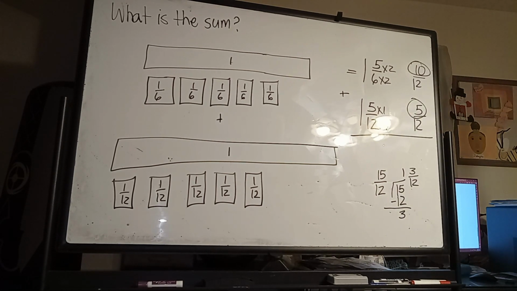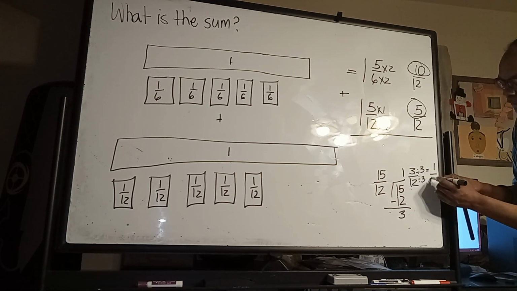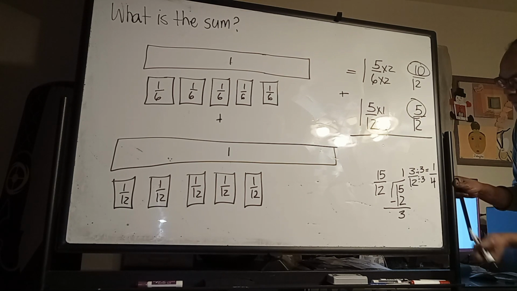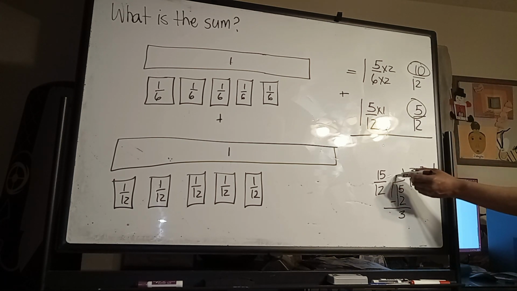But when I even say 3 over 12, I already know I can get a 3 group out of 12. Yes? Yes. Okay, so we go in and we divide by 3. That's going to leave us with 1/4. Why? 1 left from the 3 out of 3. 12 divided by 3 is going to leave us with 4. We have a new fraction now of 1/4. Okay? Yes? Yes. And we have a whole number right here.